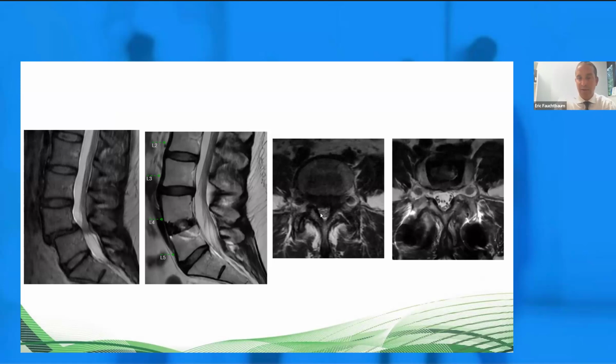Similarly, the spinal canal, this is the cross section or the axial view. And what we're looking at here, this central area is the spinal canal. And because the vertebrae have slipped, the spinal canal, which contains the nerves, is this very small triangular area. And you can see the nerves are substantially crowded and under pressure.